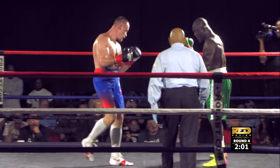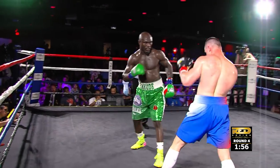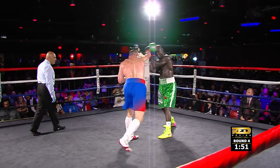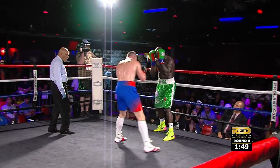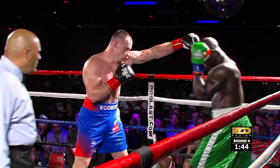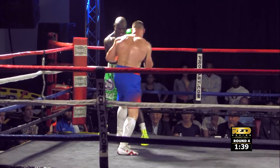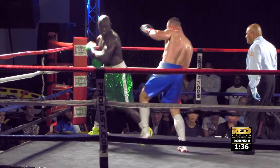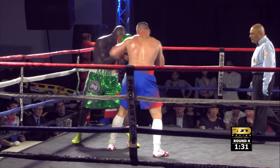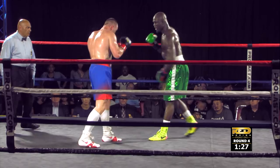You see the sweat coming off each fighter with each exchange. They're in there putting in that work. Especially Alexi. Steady pace. He's breaking down a veteran. He's walking right down the middle too, walking straight into him. Alexi Egorov is having one of those fights that you see on TV and you say, gosh, man, look how poised he is. Look how he's just breaking him down with just the basics. We're right here, witnessing it in person.